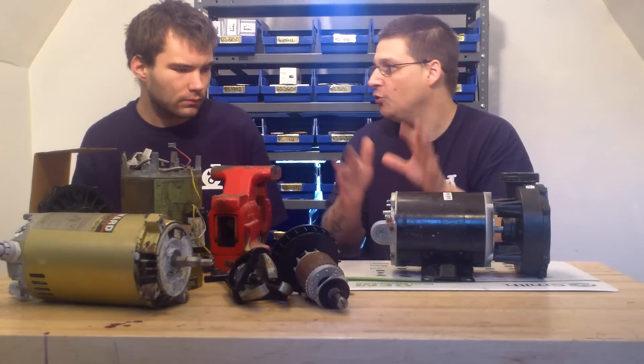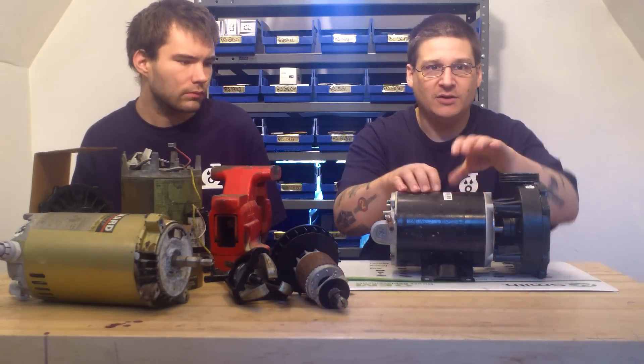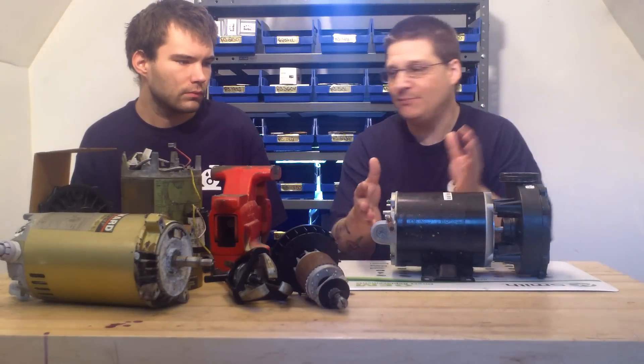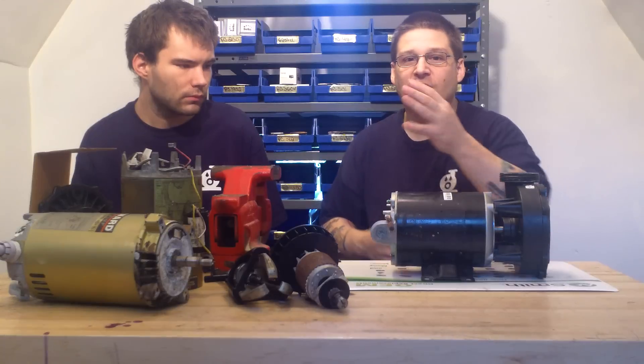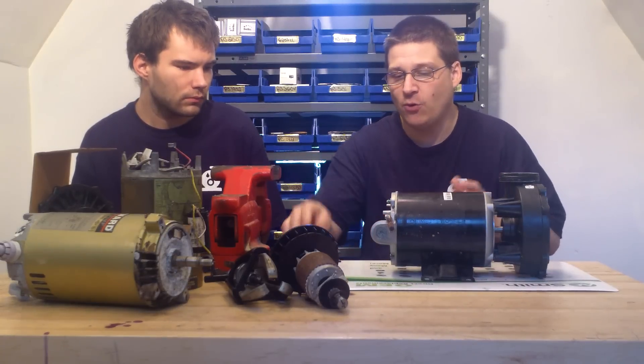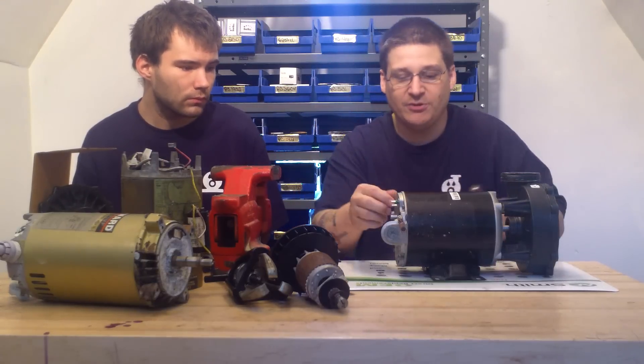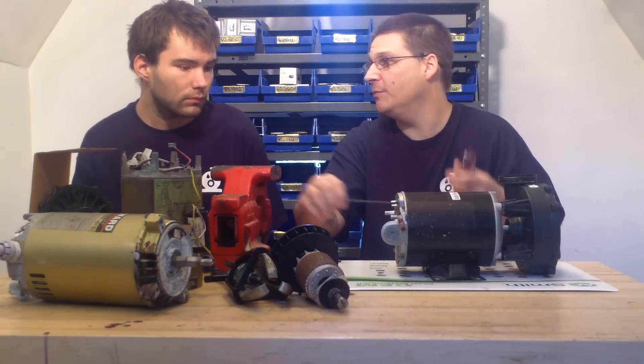We're going to show you how to remove your motor armature inside the motor and remove it out from the stator — the whole assembly, your fan — and how to put it back in. I'm going to try to do it pretty quick just to show you a rough detail. Now of course we know that on some pumps these bolts are a little bit harder to remove, so we have plenty of other videos that show you how to remove stuff.